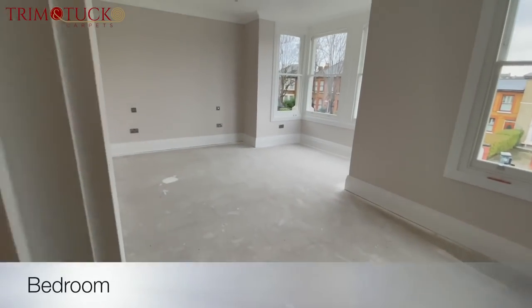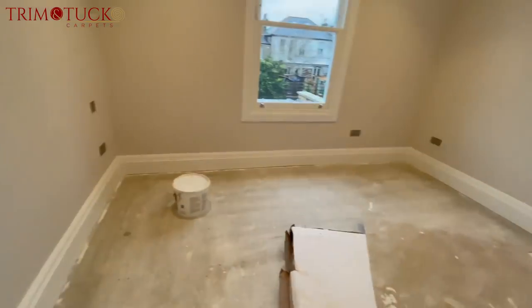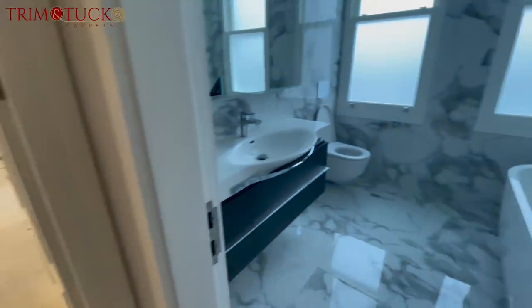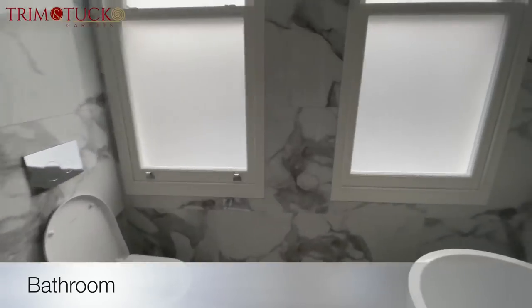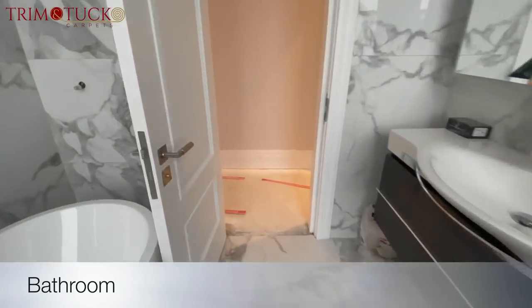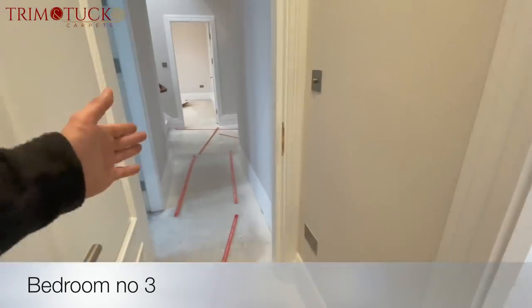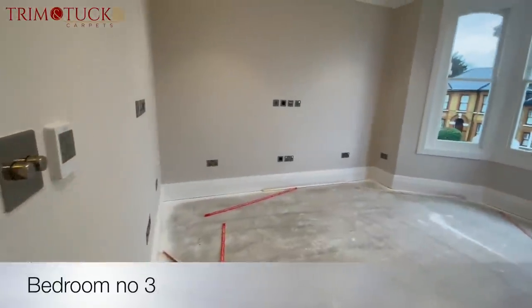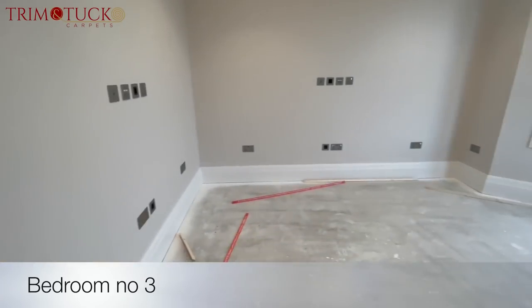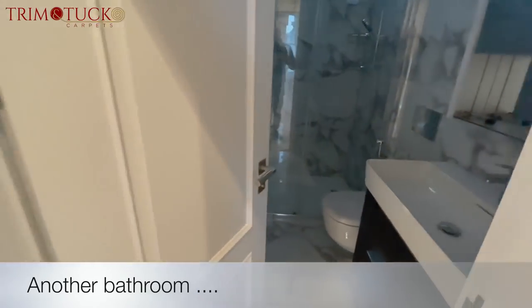That's a bedroom here — beautiful bedroom, another bedroom here. It's a clean job, I like it. One of the bathrooms — I just like the finish on this whole property, it's really really nice. Definitely my cup of tea. We come over here now — this is another landing. This is another bedroom. Every room has air conditioning, so on them hot summer days it should cool you down.